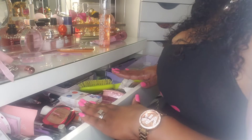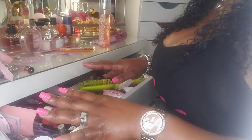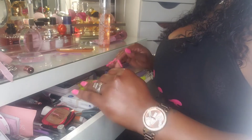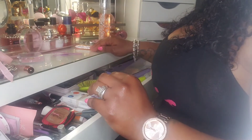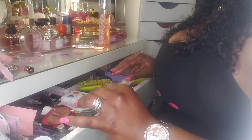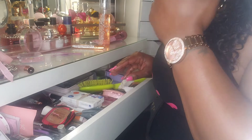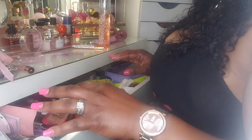I really need to declutter this drawer because I opened it up the other day and it's literally about to cave in. I'm going to go through it and the products I really don't use I'm going to throw away, and try to keep the things I really use in here. I don't know where to start.